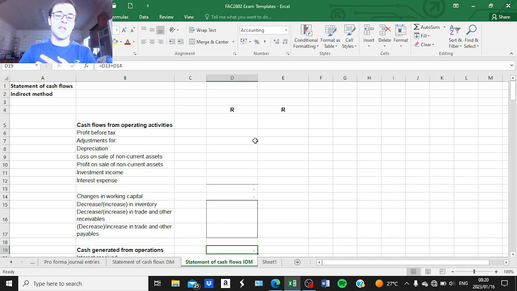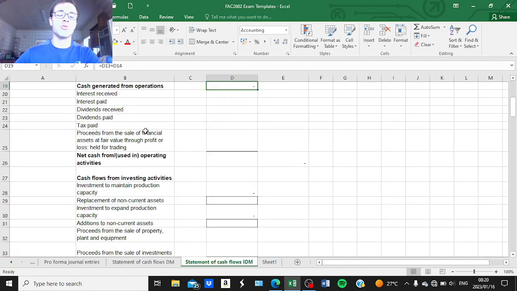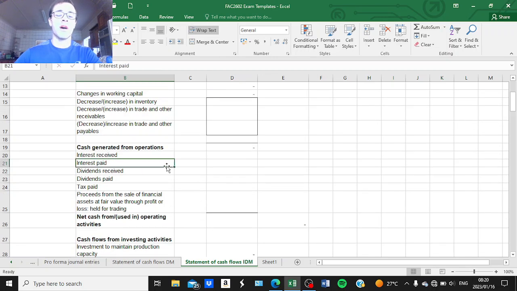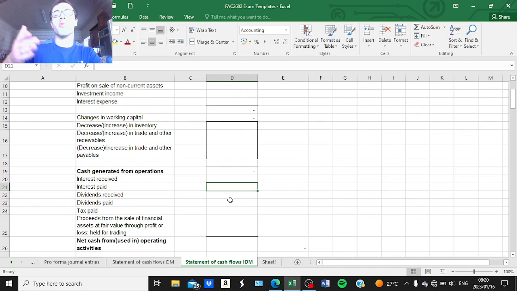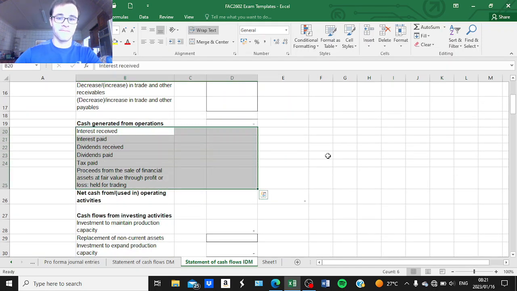And the second group of adjustments that we need to make to the profit before tax will be that we need to remove income and expense items that have been shown separately in the operating activity section. For example, interest expense must be removed from the profit before tax because we show the amount of interest paid separately in the operating activity section. And when removing that specified amount, we take the amount that is shown in the statement of profit or loss and other comprehensive income, because the actual cash flow is calculated right here.